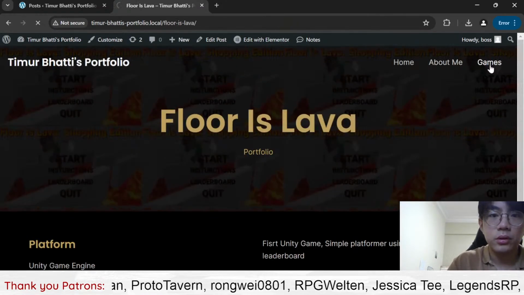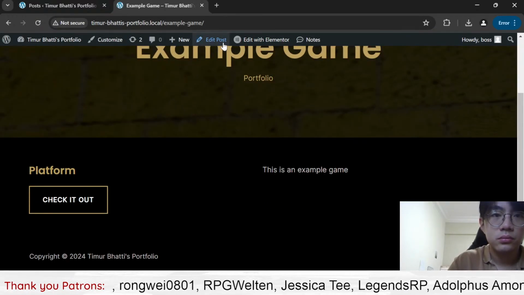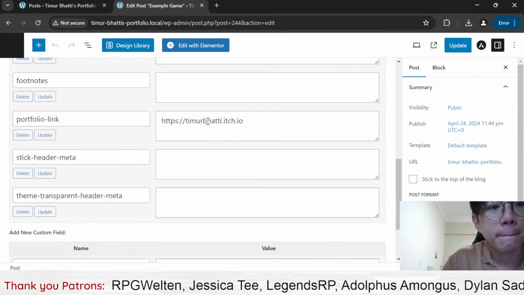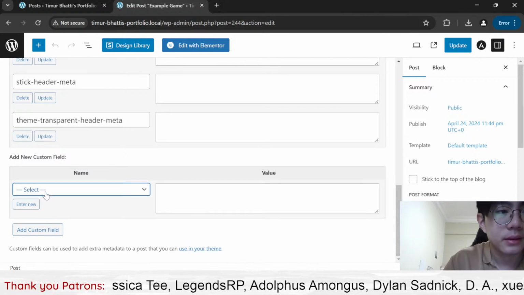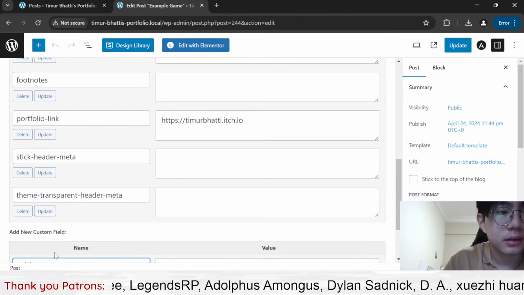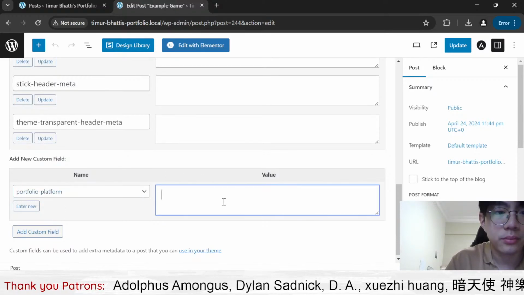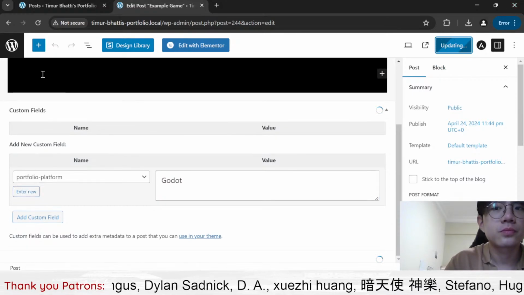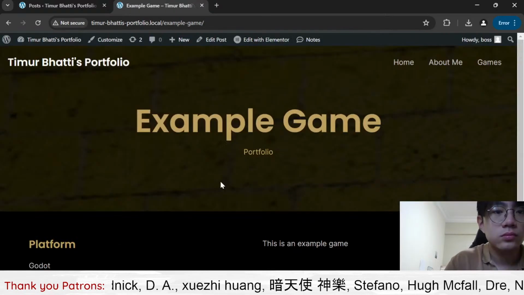Then if I want something like Godot, I can just write it here. Portfolio platform Godot, for example.